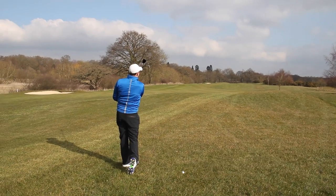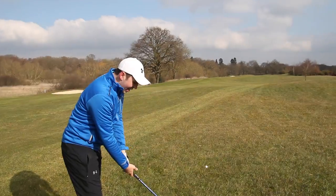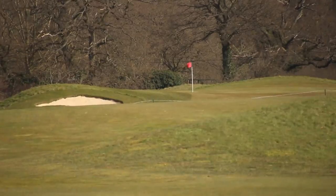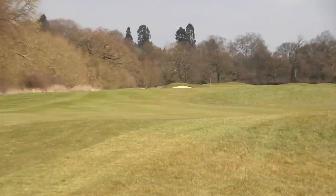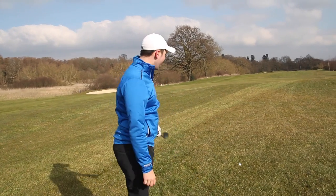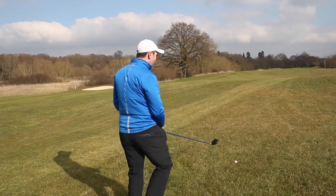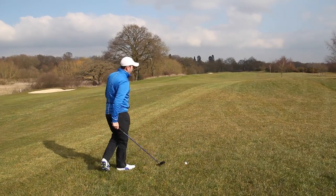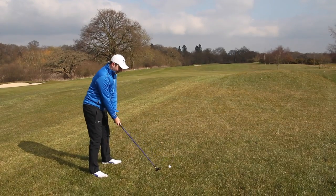Rick's got his fairway. Great condition. This is better condition than the one I used to have. I don't know quite how far I am, but it's a long way away, so I'm just going to smash the 3-wood down there. Yeah, I like new Bubba Rick. Again, the trouble is left. The miss is a slight tendency of missing left with a fairway wood. Yeah, that's with a fitted fairway wood though. This is like an old school fairway wood.